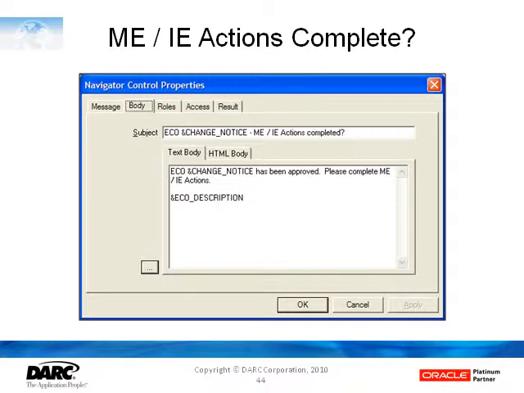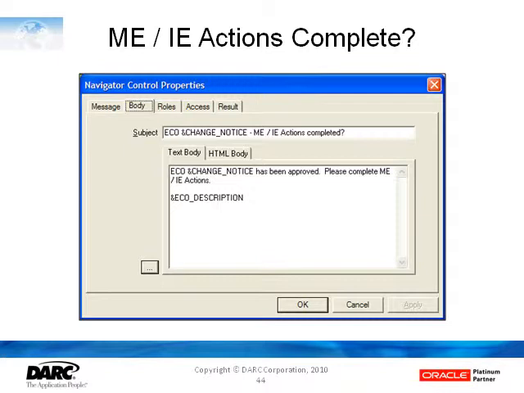And now we see in the subject line that we have the ECO and the ampersand change underscore notice, which will put the ECO number in the subject line. And we've also said, are the MEI actions complete? So now we're using the voting process really to send a notification to tell somebody they have work to complete.